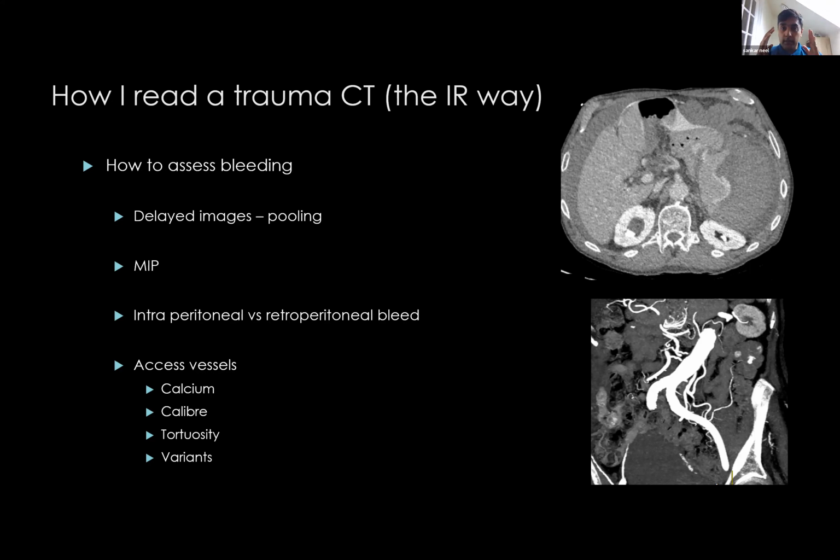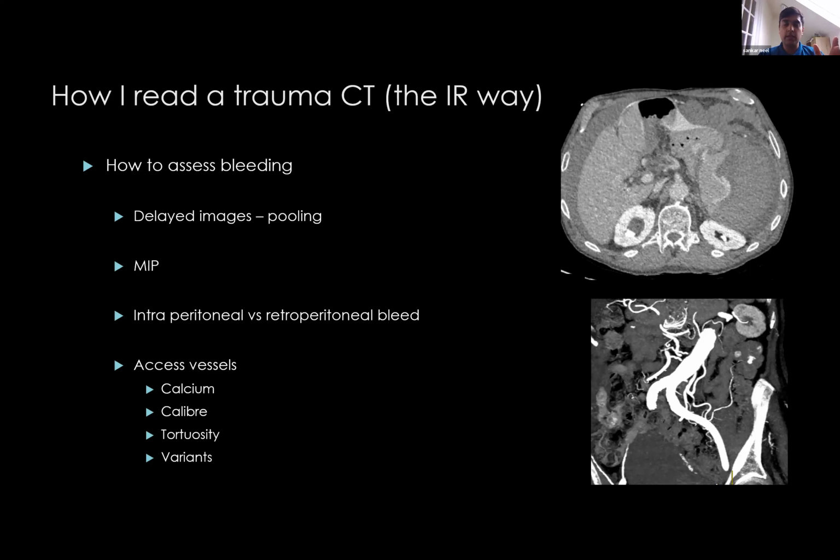And the next thing that I always plan are the access vessel approaches. Now, for most of these trauma cases, we do femoral access, but there are a lot of centers in the UK and in India that do radial access. Obviously, to understand which access is easier, I prefer the femoral access just because we've got closure devices as well. And we've done quite a few of these cases on the femoral access, so I prefer it that way. The way I look at it is, do I have a direct path of access to the vessel that I need to cannulate?